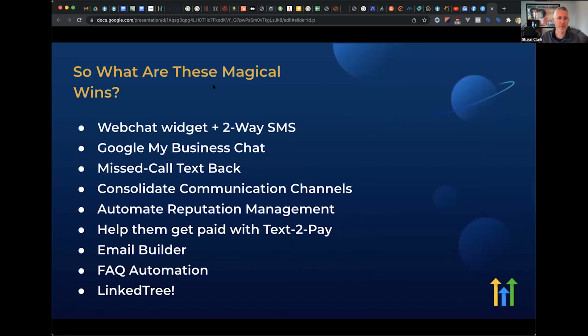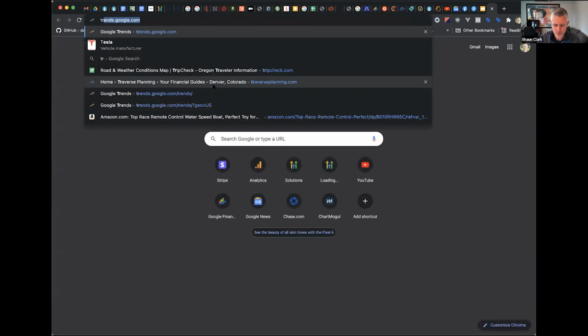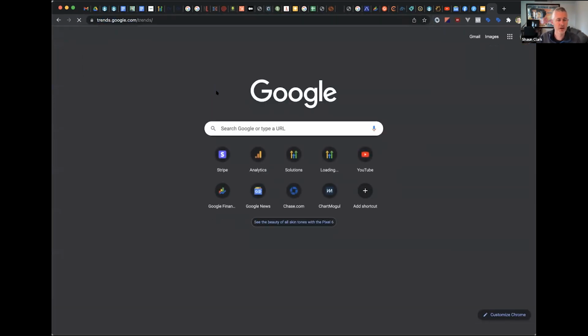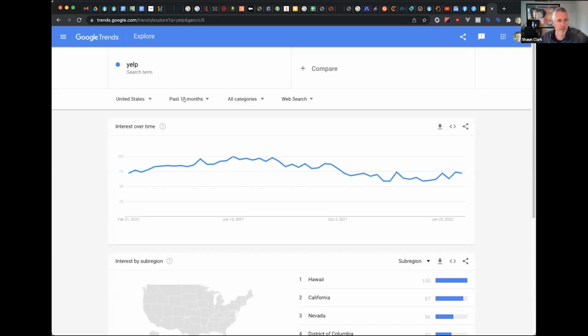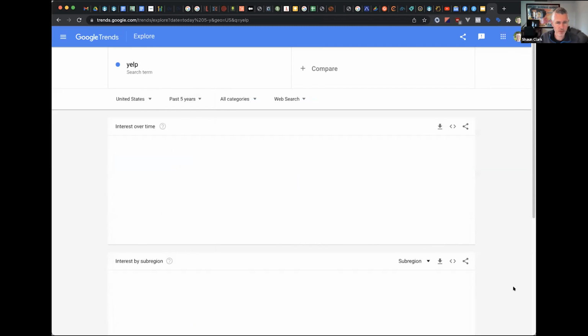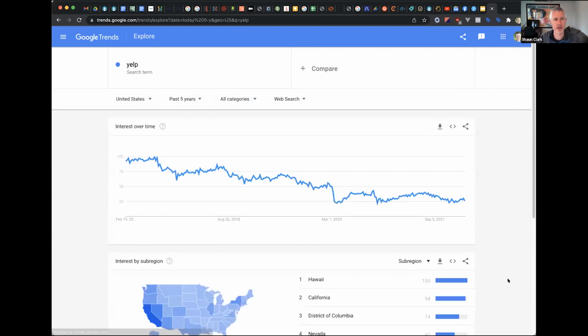So if you look at the Yelp API, last I checked, they'll only let you get the most recent X reviews. And I don't remember the ability to actually reply to them. You can send people to Yelp through High Level today. But something I am sort of watching is sort of this trend line.